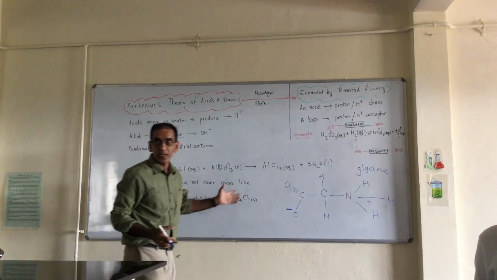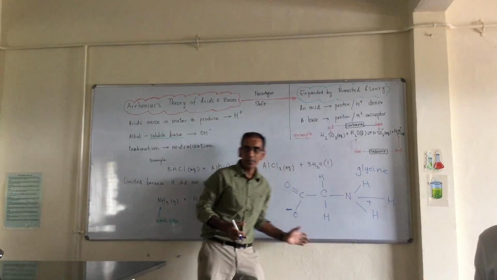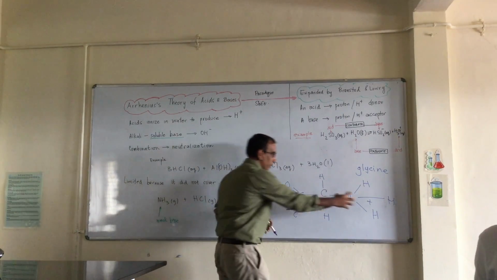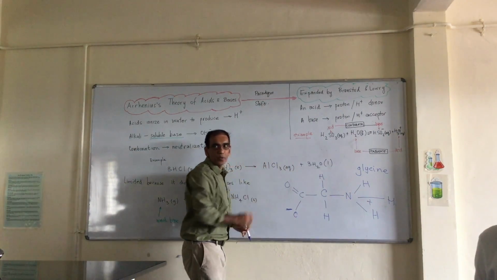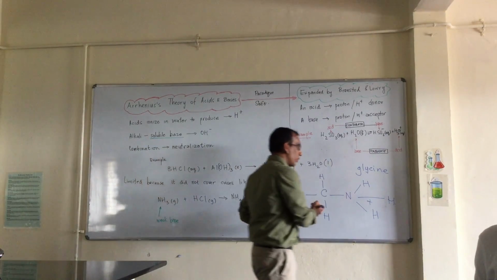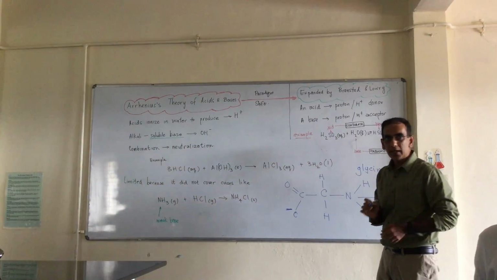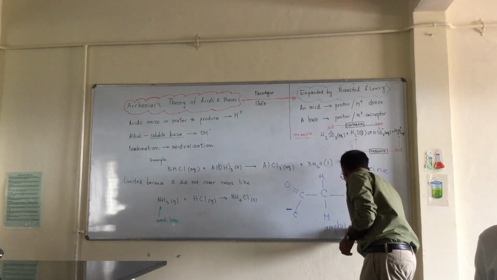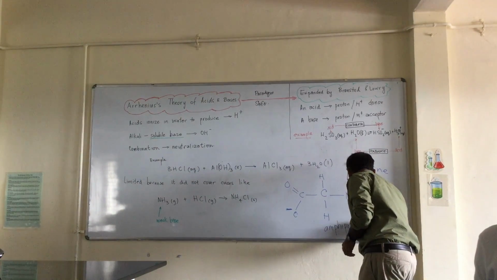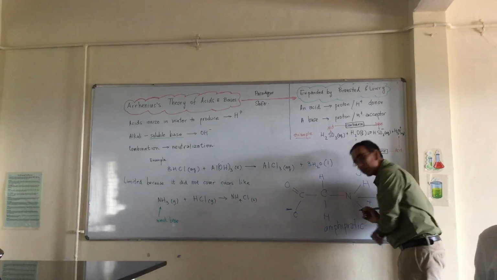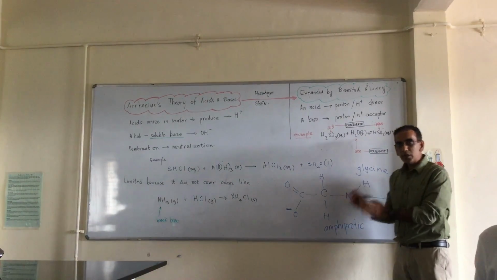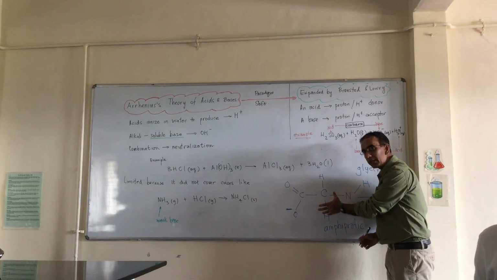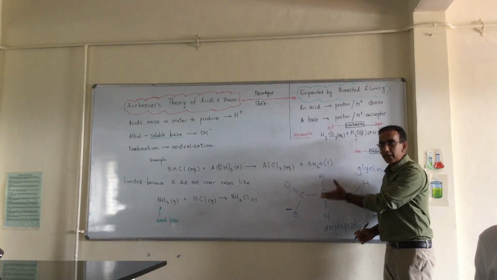In the same structure, yes. In the same molecule. Okay? It has this capacity to accept a proton or to donate a proton. When you have such a structure, it is referred to as an amphiprotic structure. Now the question that we took up last time is: is something that is amphiprotic also amphoteric?